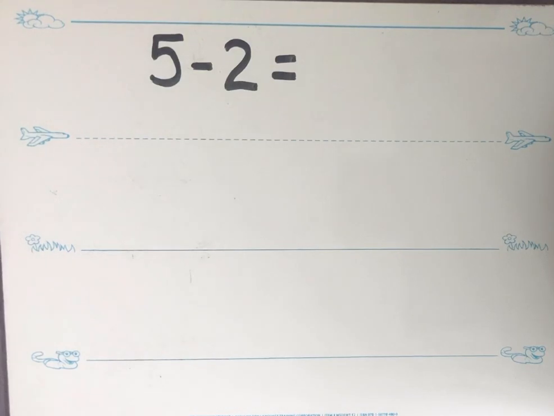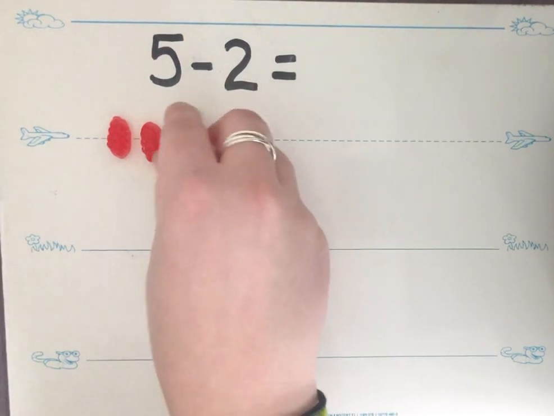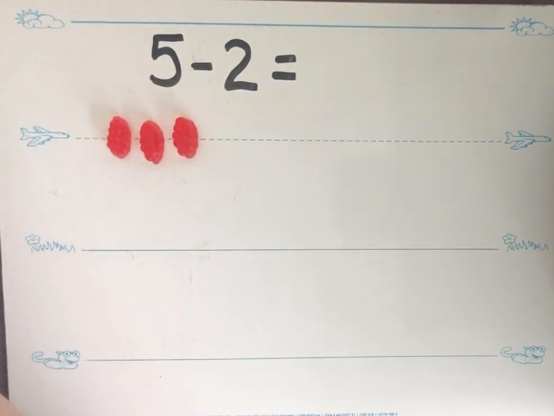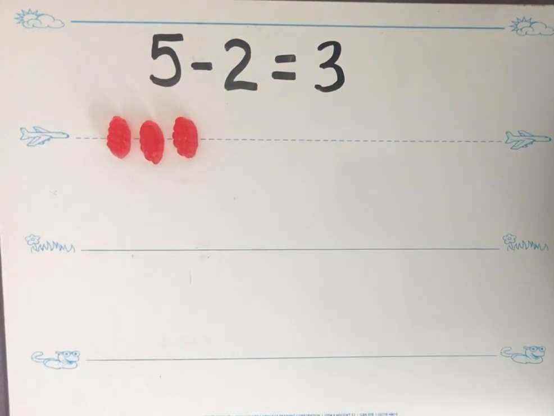What does that equal? So 5 minus 2, our first step is I always like to use some objects. So I'm gonna get those handy dandy fruit snacks out. And the first step would be for you to start with how many you have all together. So you would put out the objects for the child if you were going extremely basic and just getting started with subtraction. So I put out the 5 and now minus 2, take away 2. So you would have the child take those 2 away. And then how many do you have left? The child would say 3 and write the number 3.